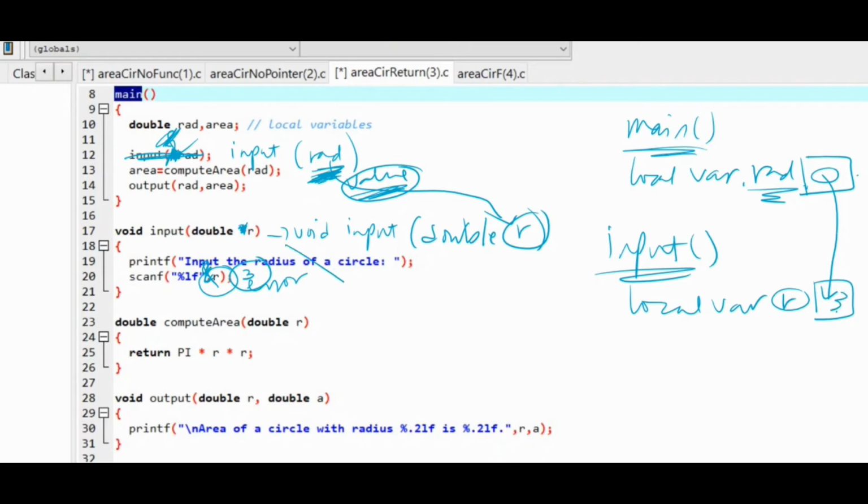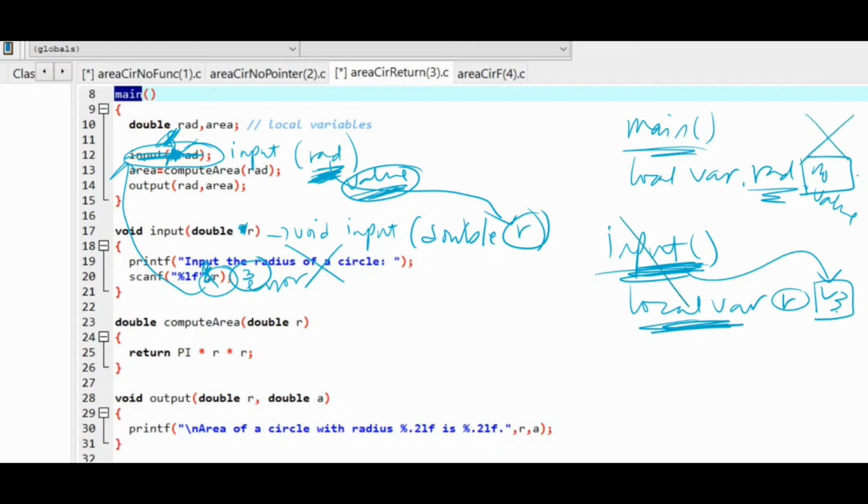When execution is done in the input function and goes back to the caller, what happens to rad? Is there a value assigned to rad? It's the same, no value, right? Because the input function puts the user input value 3 inside its local variable, not in here.